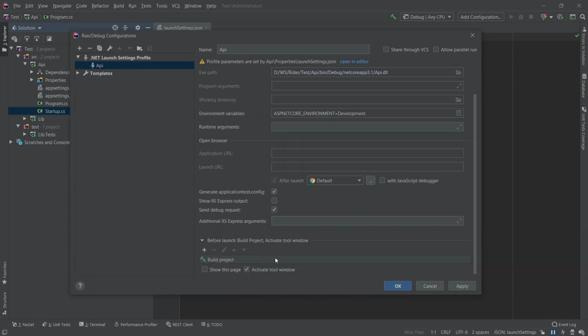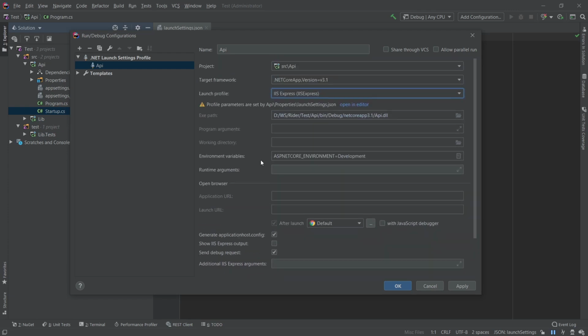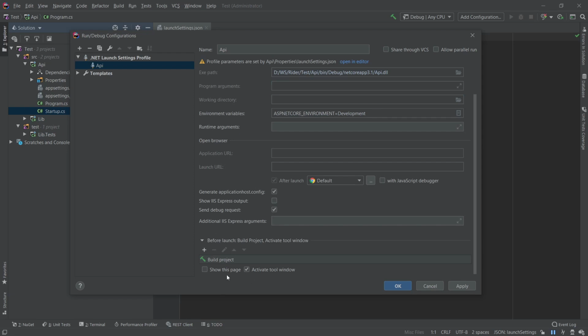Another thing down here is for more advanced options, but do note that this is here. This is essentially something like if you need to execute certain command line tools before running your project, you can configure this down here, right? So this is essentially whatever pipeline you need to run before running your project, like maybe stop some processes, do some seeding, whatever you need to do, you run that.